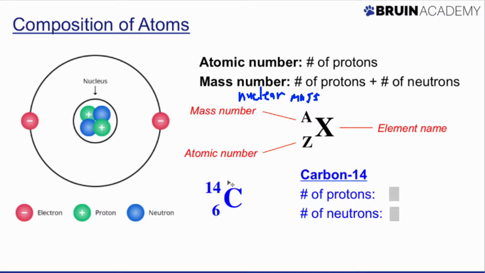So let's look at a quick example. Let's say we have that symbol notation for carbon. We have carbon 14, the mass number, and 6 is the atomic number. So we call this carbon 14. So based on this information, let's figure this out. How many protons are here? Well, carbon always has 6 protons no matter what. We look at the Z, which is 6, so the number of protons is going to be 6. The number of neutrons, as I mentioned before, is the mass number, which is 14, minus the atomic number, which is 6. So 14 minus 6 is going to get us 8. Okay, so very basic stuff. Foundational concepts, as I mentioned before. You should be familiar with what makes up an atom and this notation as well as these definitions.